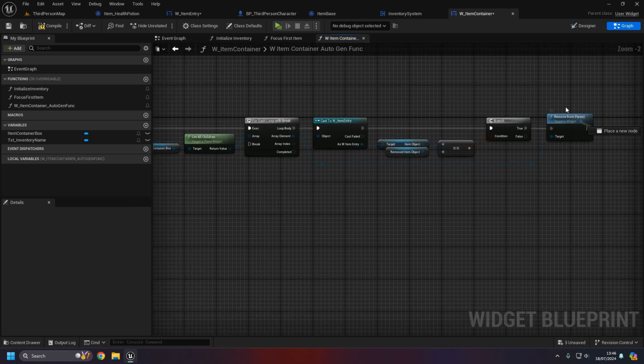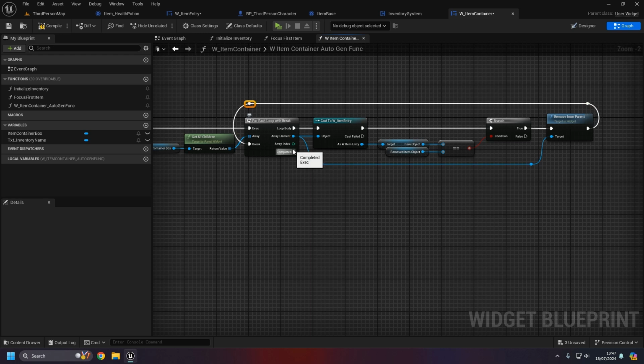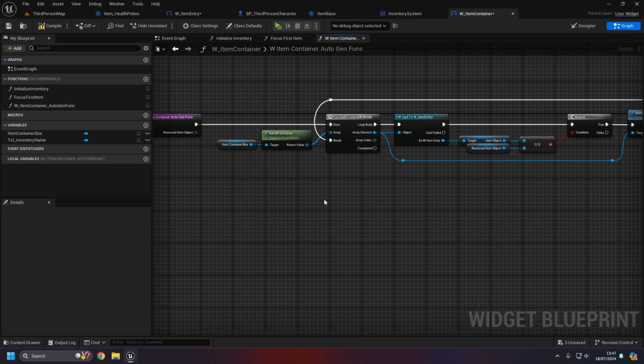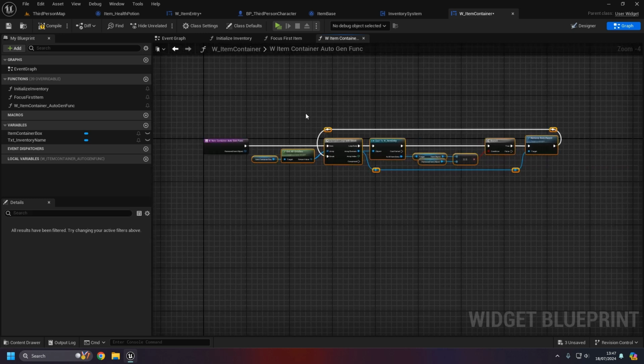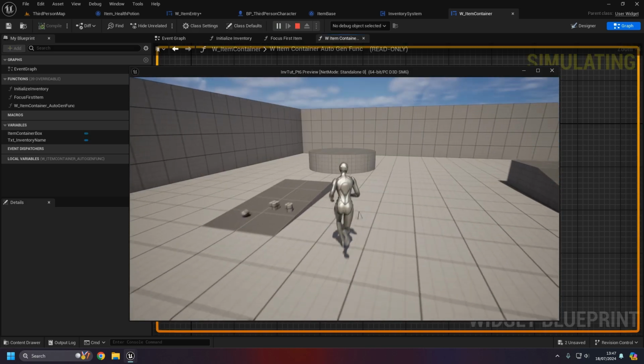And then once we've removed from parent, we can actually just break. So if there's any more entries within the list, it'll ignore them, which is perfectly fine because there shouldn't be multiple item entry widgets for the same item object. So that itself should actually work.